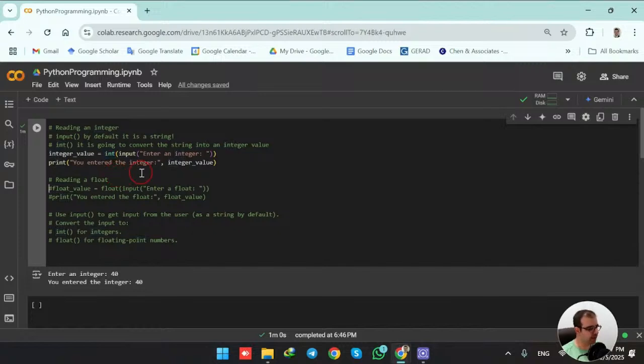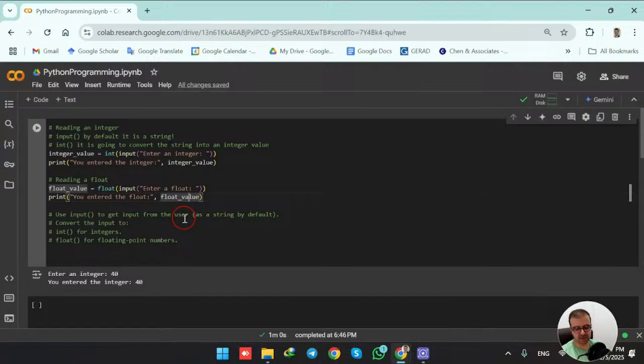So the second example here is the following. I'm having another variable called float_value, and I'm going to show the message enter a float using the input function again. And as you know, whatever is entered by the user is by default defined to be a string.